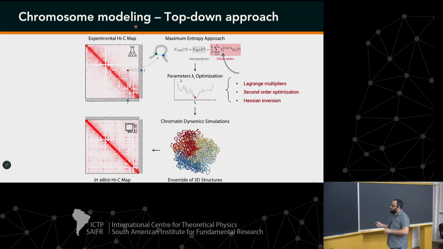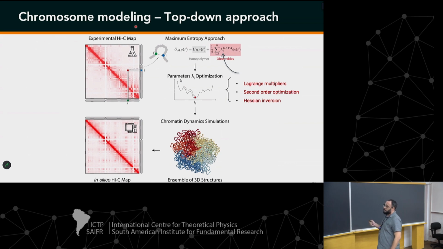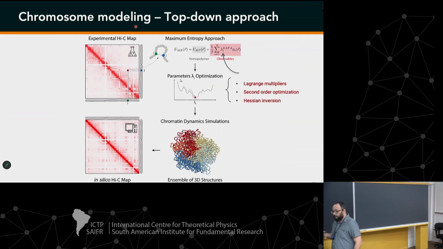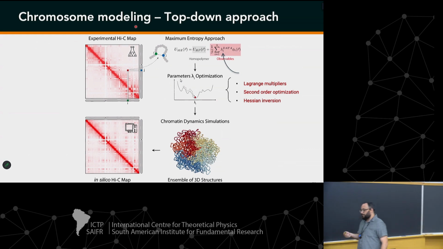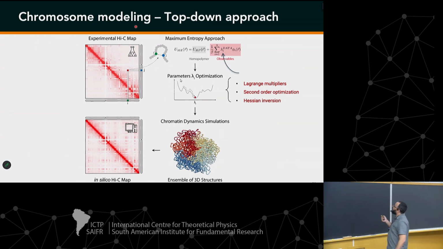Yes. This minimization is a little bit hard because you have multiple Lagrange multipliers. In some parts, you have to do second-order optimization to find the best value for them, and this becomes a little problematic. If you work with machine learning, you see that when you need to invert some Hessian matrices, it becomes very costly computationally speaking. So sometimes you need to avoid that.